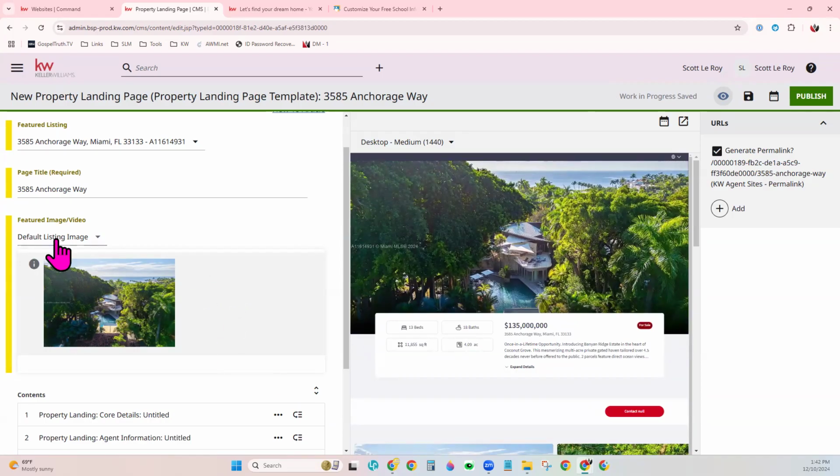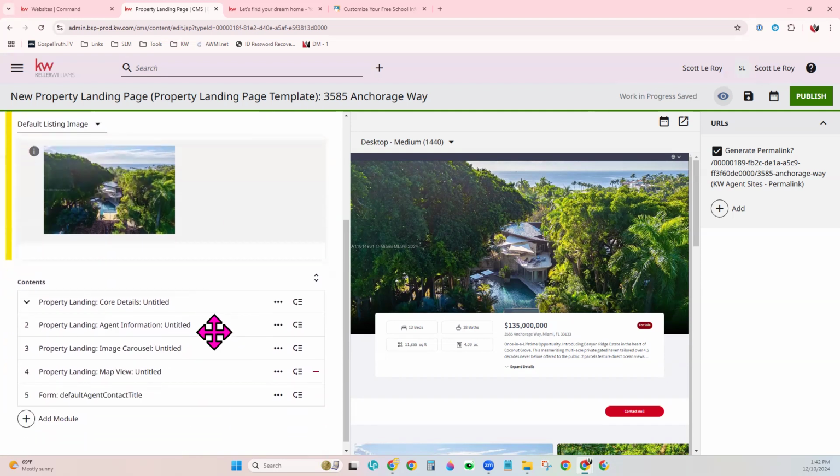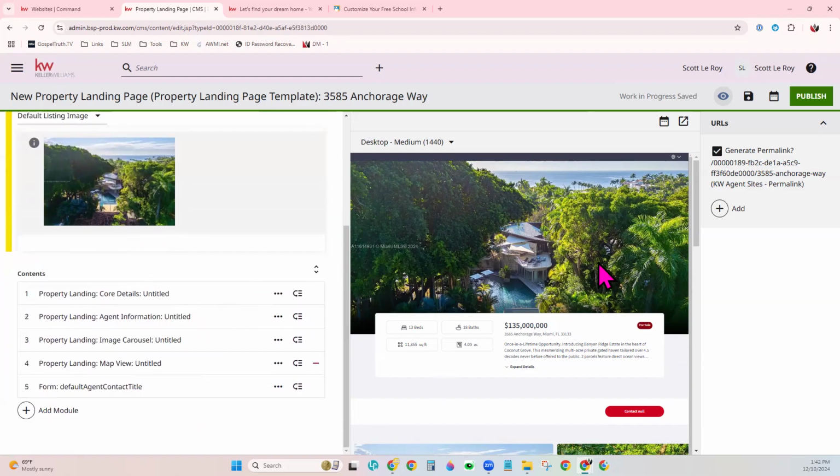And so over here on the left, again, you can choose the default or custom image. Custom video is here, guys. So far, we're not seeing that perform really great on the KW agent sites just yet. But it is an option to try to add a video if you want to try. We know updates are still coming out on this, so it's up to you if you would like to give it a go. But we're going to go with default for today and come over to these contents over here on the left-hand side.